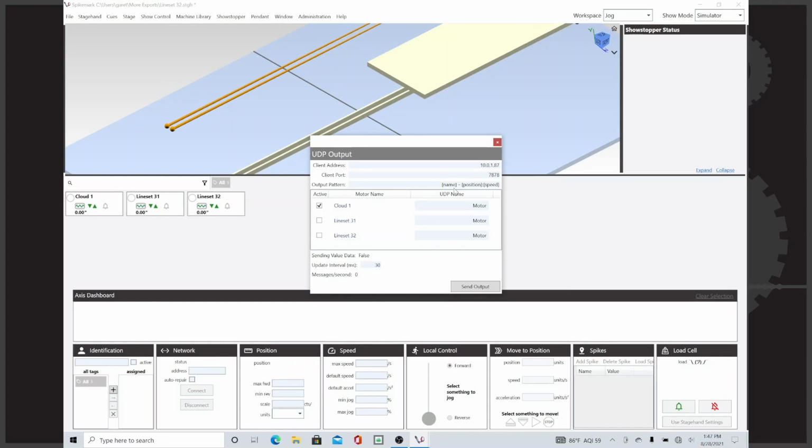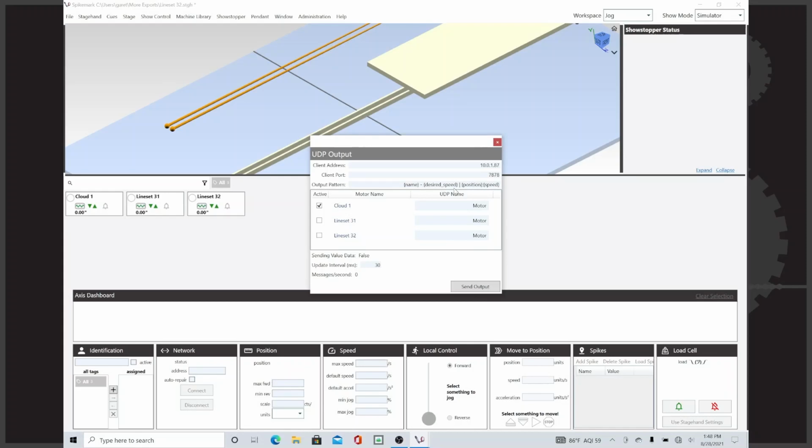Name, position, which is the simulated position, which is what we normally do, which is best for video. Actual position, which is real encoder position. The desired position when you're running a cue. The speed, the desired speed. So I could put in desired speed. Is that underscored? Yeah, underscored. And I could put whatever, like a pipe. Curly brackets, not square brackets. I like the curly brackets. All right, you win this round.